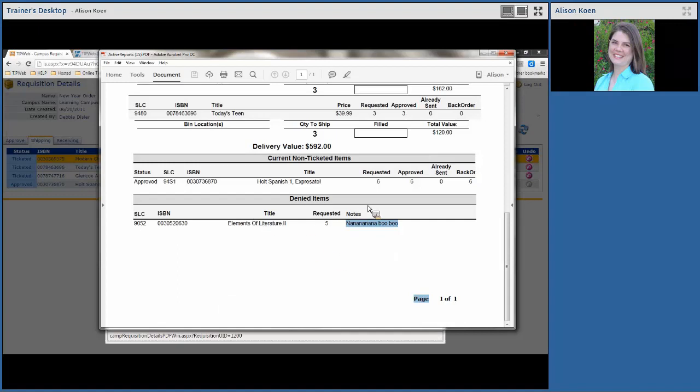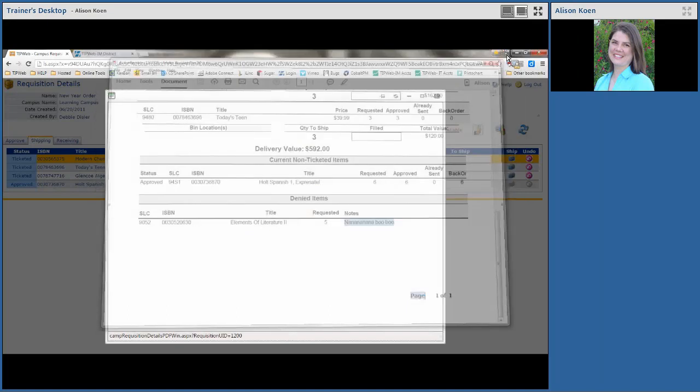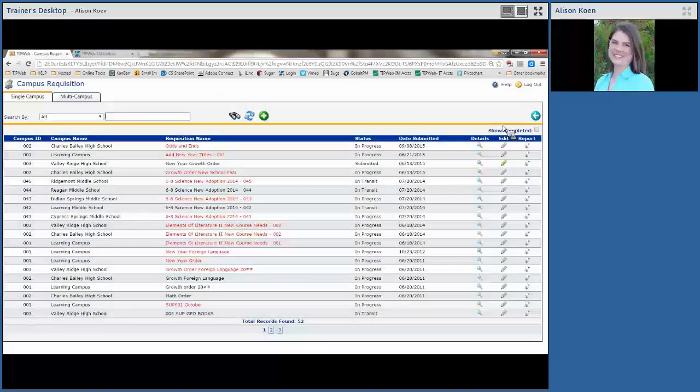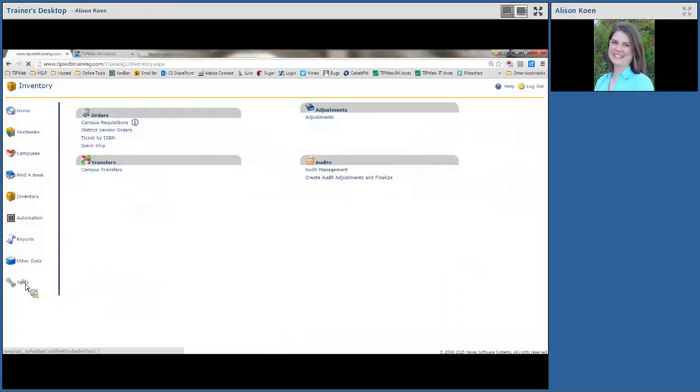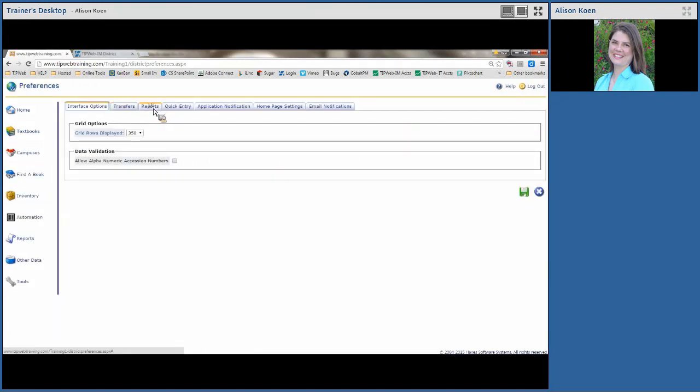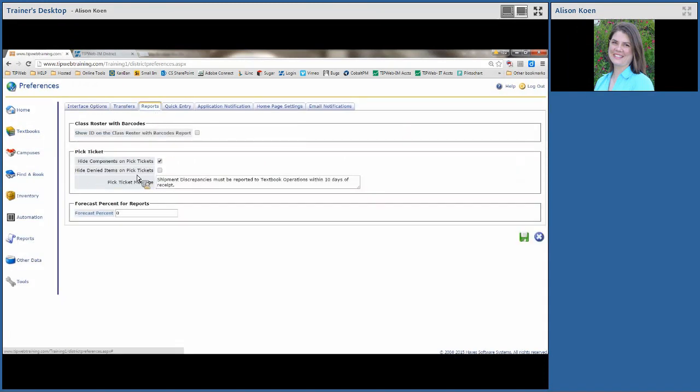But if you don't want them to have the denied area on the pick ticket, just go into the tools area, into preferences. Tools, preferences, reports, remember reports, and then hide denied items on pick tickets. These things you can always turn back on and turn off at whim. It's up to you.